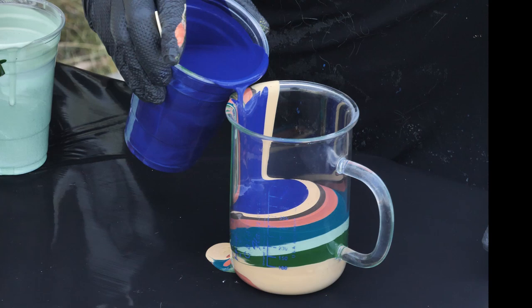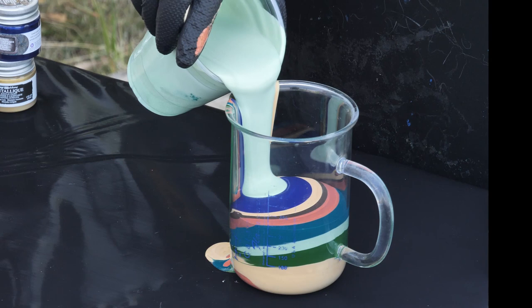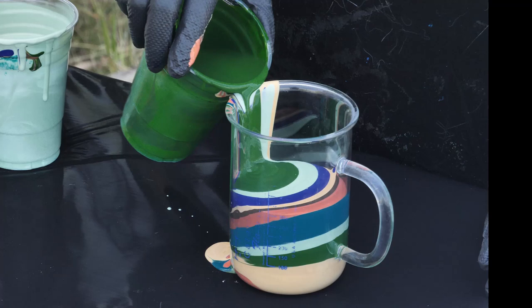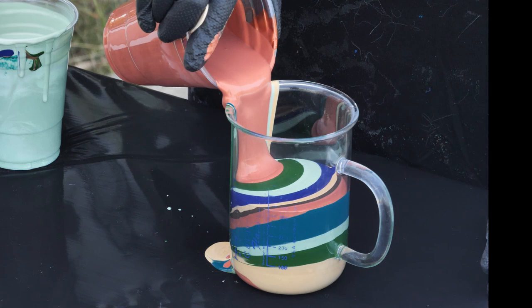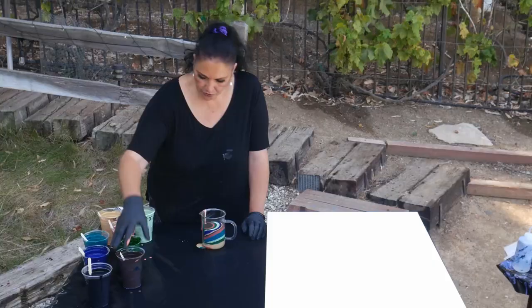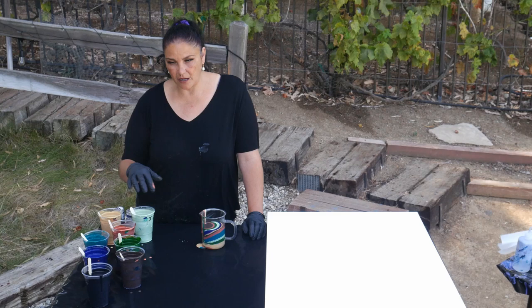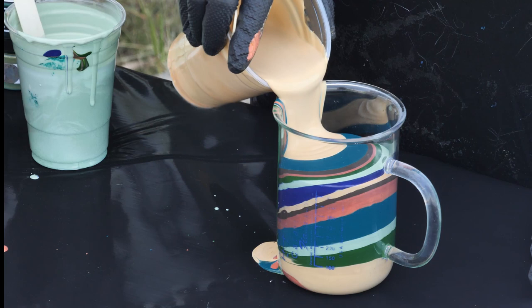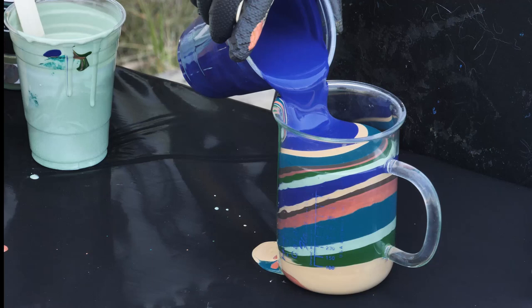We're going to come back to the pistachio. And let's go back to the Prussian green. Go back to the pearl marmalade now. A little bit of brown again. Not a lot. See, just a little bit, and it creates a beautiful contrast against that copper, which is really, really pretty. Okay, we're going to do some of the deep green now. And some gold. And another layer of the Prussian blue. Okay, so we're going to stop there for a minute.